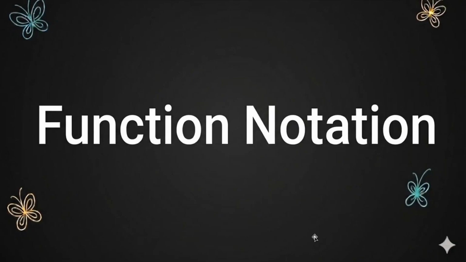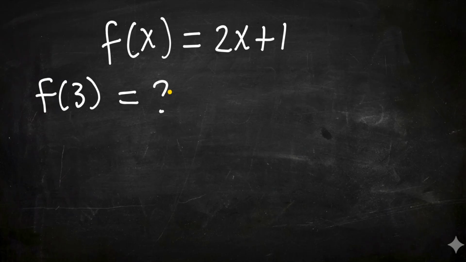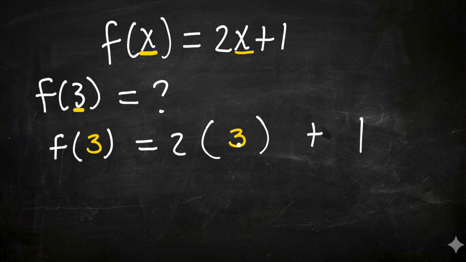This is where most students get confused. There are two completely different questions involving function notation, and mixing them up will cost you marks. So let's look at both of them separately. So how do we solve this question? f of 3 means when we plug 3 in as our input, what comes out? So let's go ahead and do the substitution together.